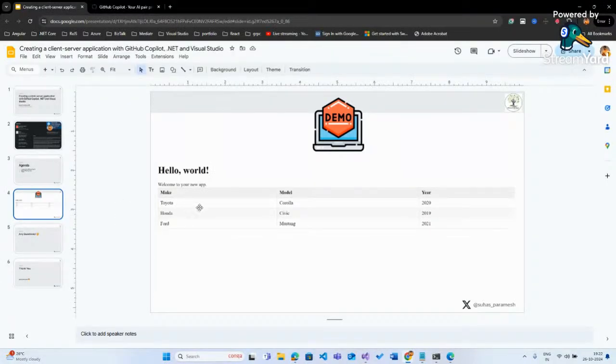Let me open Visual Studio. Before going on to Visual Studio, I'll just give a small introduction about Visual Studio itself. Previously, Kuppu showed how to use it in Visual Studio Code. So we have two things, right? Visual Studio Code and Visual Studio. There are a lot of arguments going on about which is better, Visual Studio Code or Visual Studio, or which can handle more projects. It totally depends upon your use case.